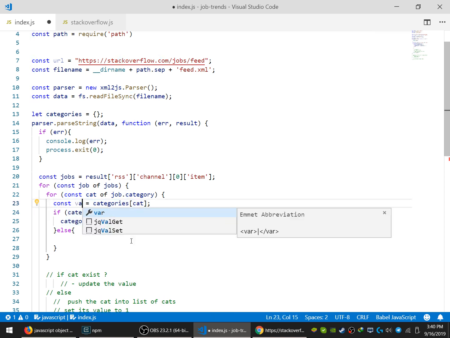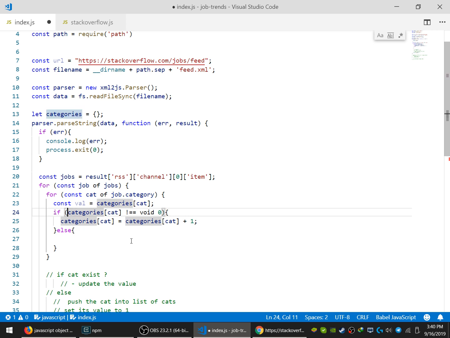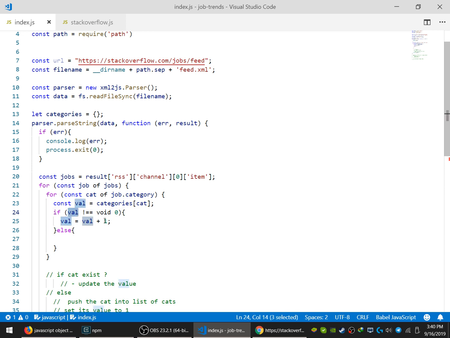Maybe we can say value, like in a language like Rust. I'm pretty sure with anything that is compiled, the compiler will optimize those instructions and replace them with something like that. But nevertheless, if value is undefined, then we're going to update category with the value of its category and 1, or sometimes you simply use that, but I'm not sure.